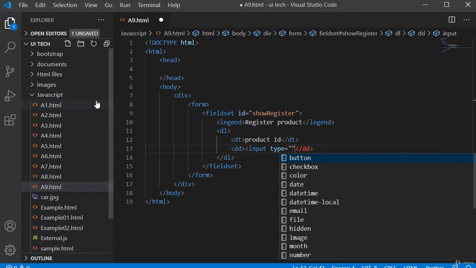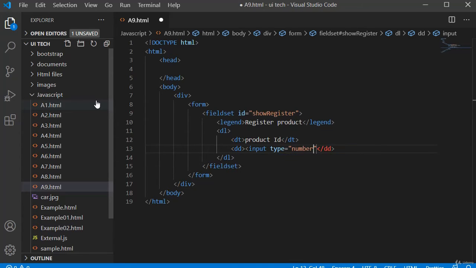As type, product ID will be number. You have to use the number type. Then I will use a minimum number like 1. For max, how many numbers they can use, I will give 10.